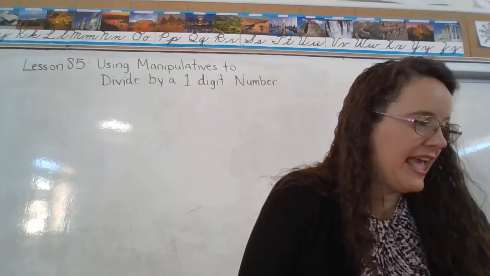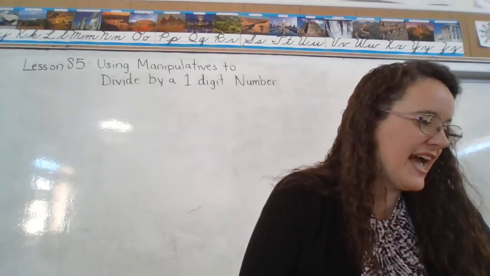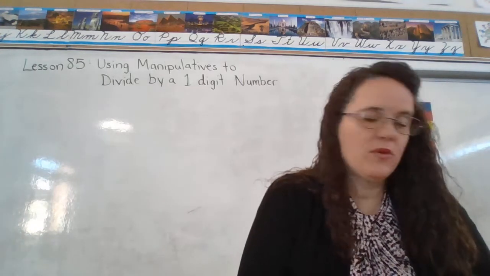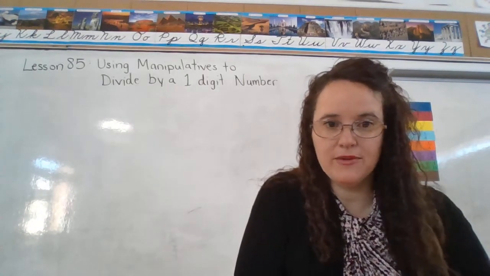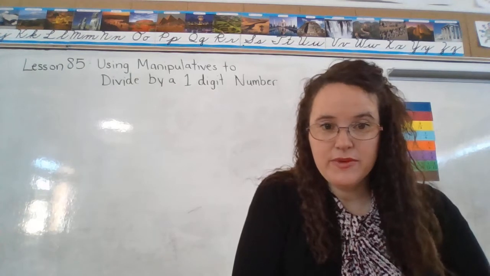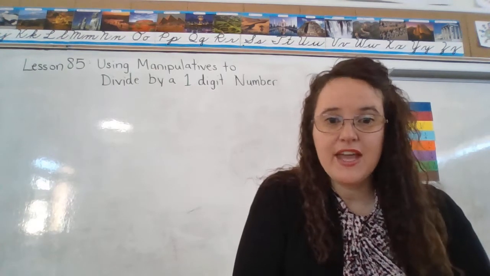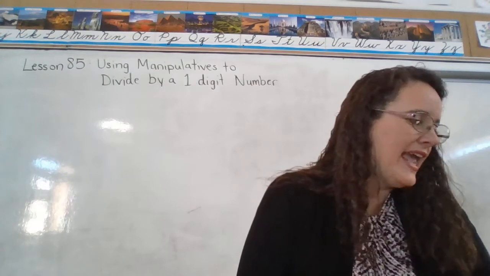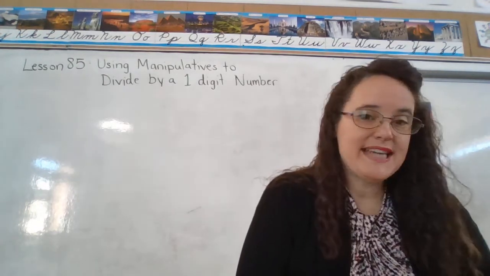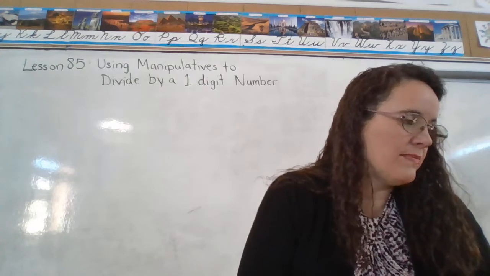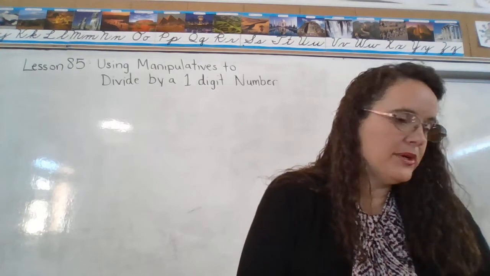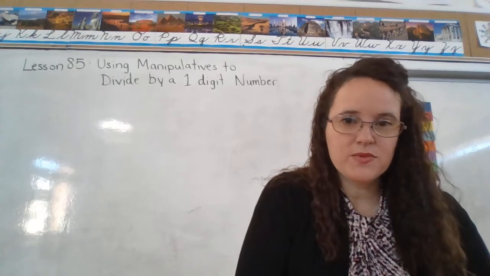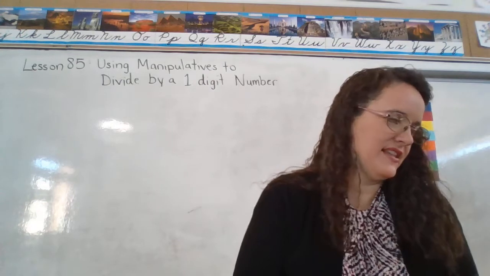Problem A, 18 books were stacked in 3 equal piles. How many books were in each pile? So I want you to act this out with your manipulatives and then write the division problem. I'm going to read it one more time. 18 books were stacked in 3 equal piles. How many books were in each pile? Hit pause, work on that, come back when you're ready to see the answer.